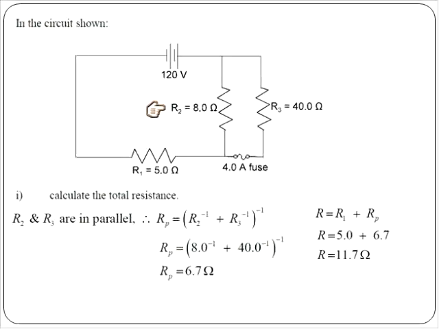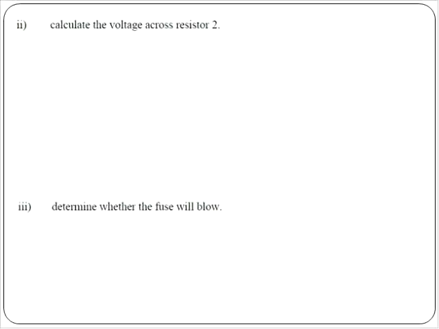Well, now that we know the total resistance and the total voltage, we can find the total current, which is equal to the current in this part, and we already know the resistance of that part, and we can use that to find the voltage. Or we can find the voltage in this one right here, V1, and say VT equals V1 plus V2. You'll get the same answer whichever way you do it.